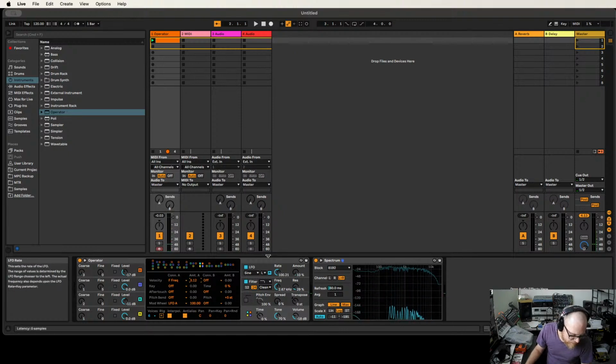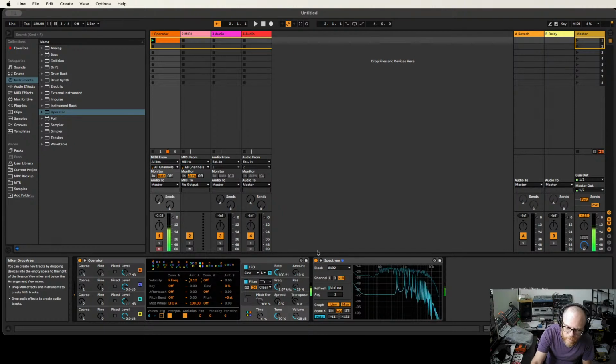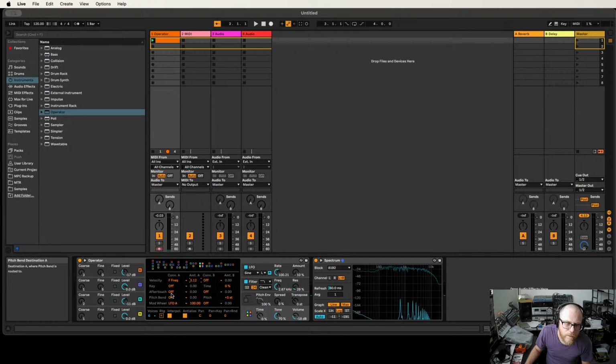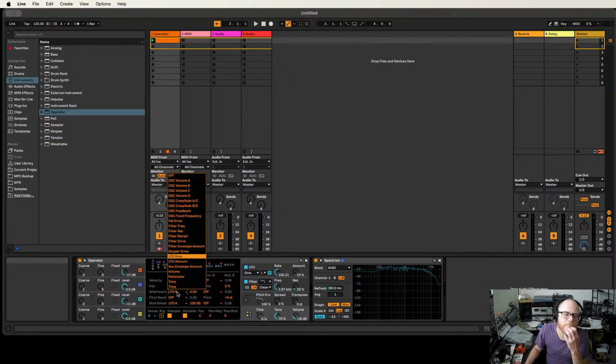Kind of a basic poly key sound here, nothing particularly special. We can also do aftertouch to, for example, filter morph. I think this one doesn't morph, so that's what the deal is. There we go. We'll speed up the LFO rate. No, that seems silly.